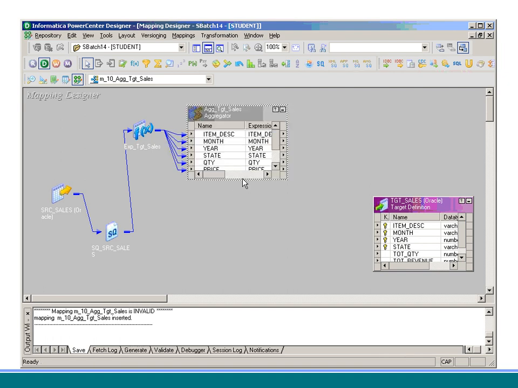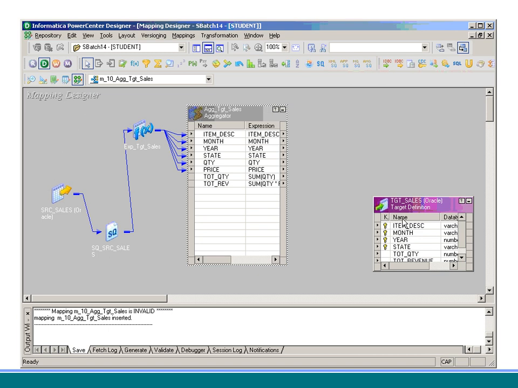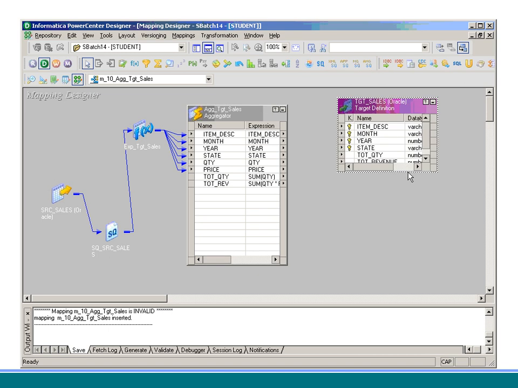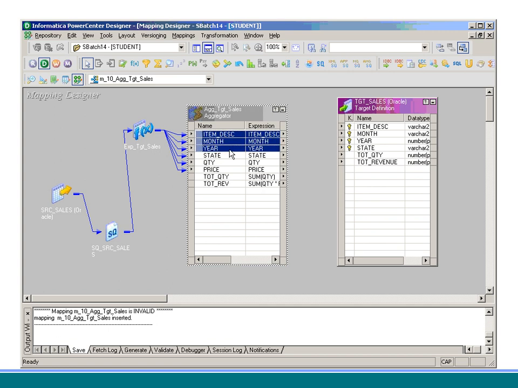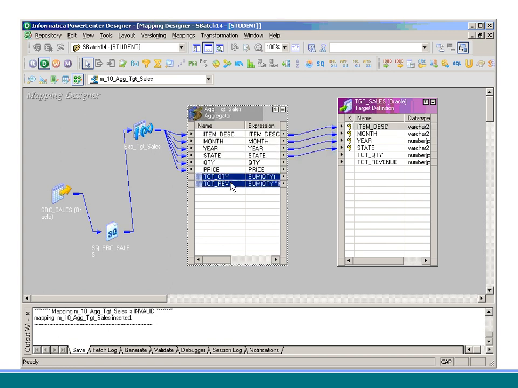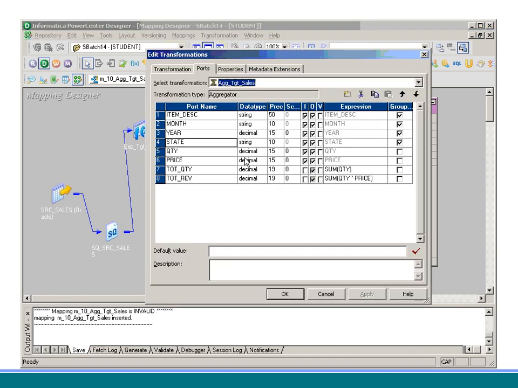So I created this: item description, month, year, state, total quantity, total revenue. So how did I do it? I created an aggregator transformation, grouped by item description, month, year, and state, and we calculated total quantity and the total revenue.